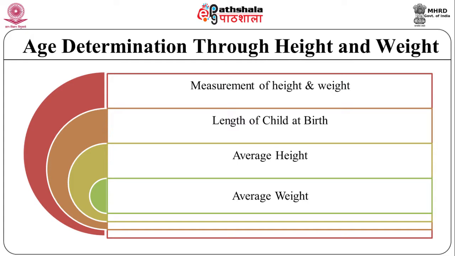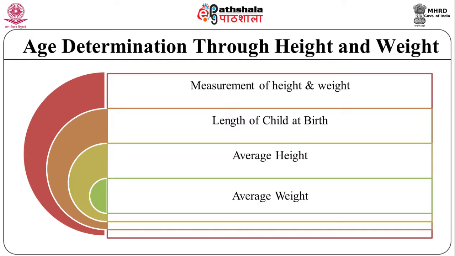The length of the child at birth is about 50 cm, 60 cm at 3 months, 70 cm at 9 months, and 73 to 75 cm at 1 year of extrauterine life. At the age of 2 years, the height is about 90 cm, and at about 4.5 years, the height is about 100 cm. After that, the child gains about 5 cm in height every year up to 10 years of age.